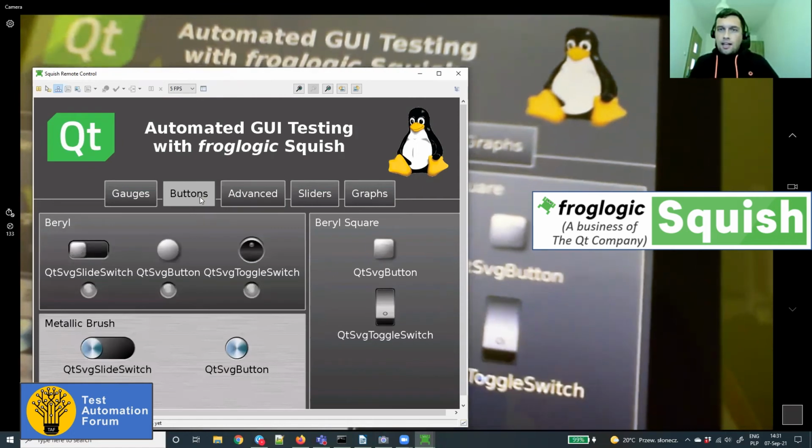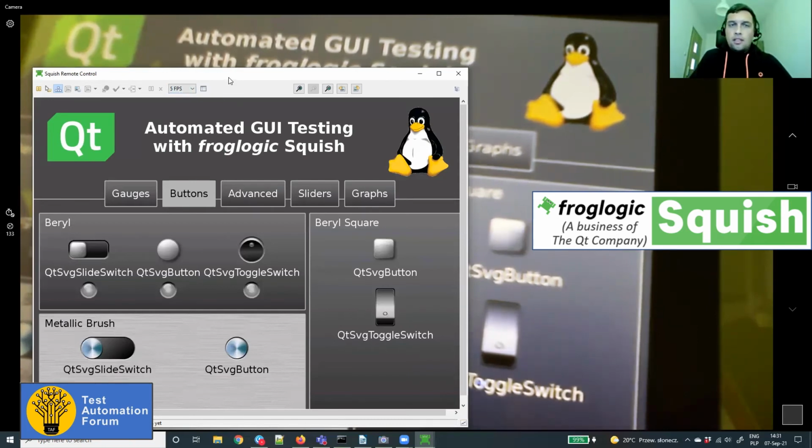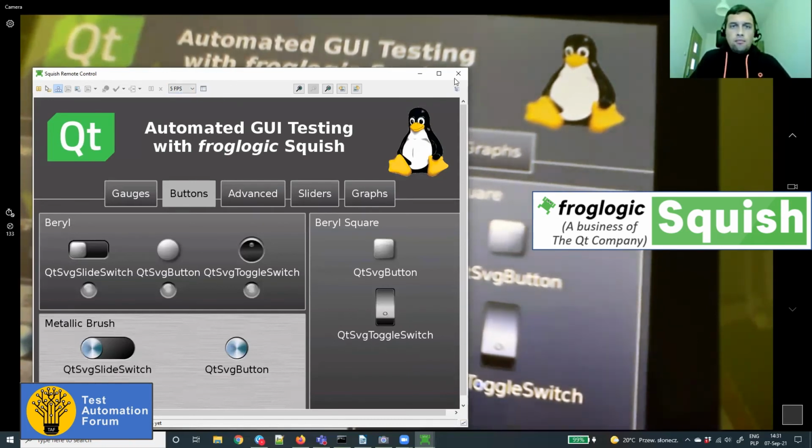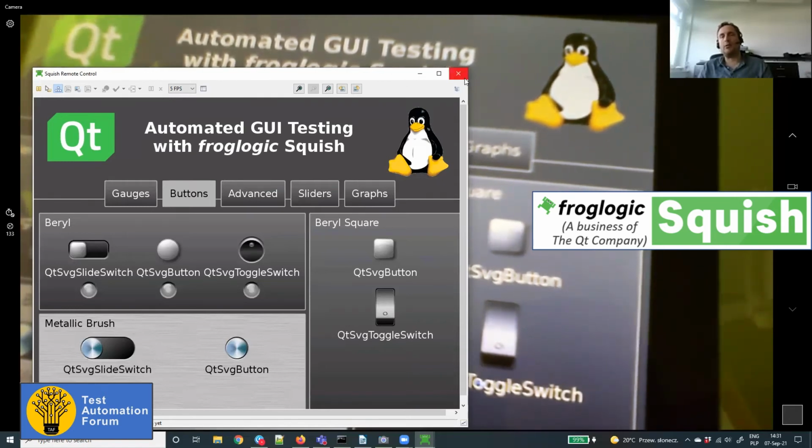And having said that, I can also spy on my objects. I can record the test cases without having access to the device itself. And the device can be shared among many people. So that's something we are really happy about, and we did that in Squish 6.6, I believe. Yeah, and this feature came in quite handy during the COVID-19 pandemic, as of course the testers often had to stay home, and the hardware equipment may have remained in their lab, or they were not allowed to travel internationally.